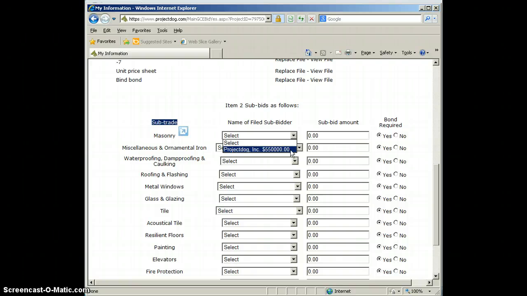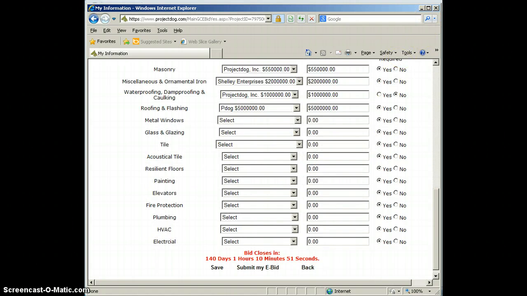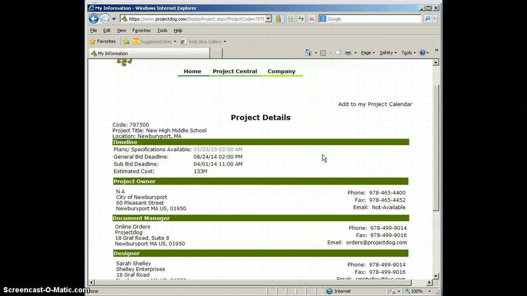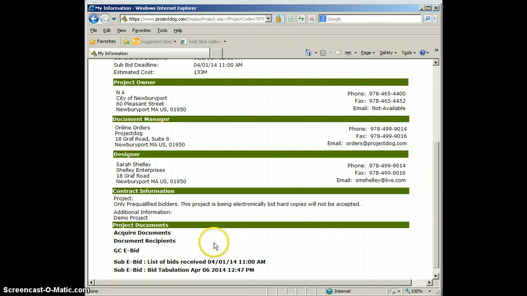So it will be a list of all the bidders that he can select from, and all he would need to do is come in and select and cross-reference with the addendum that was created by the architect on whether or not there's any special conditions. So the general contractor would literally come in and select the way he would do his bid normally. And that's an example of what the general contractor would see once the owners group goes through and does their review process.